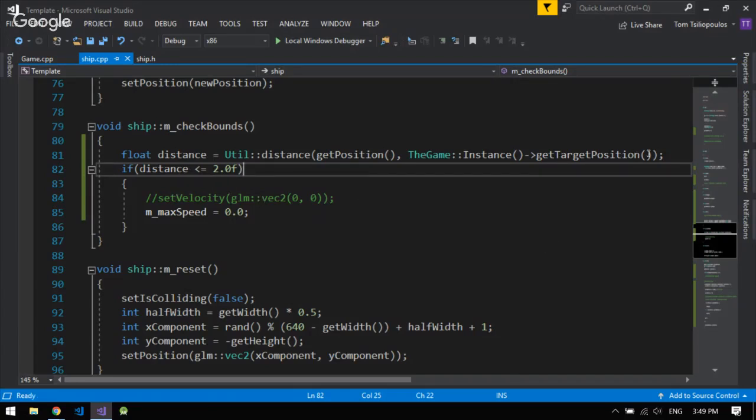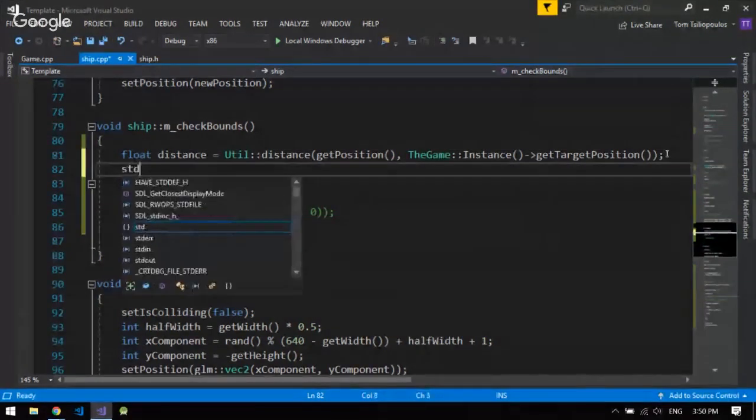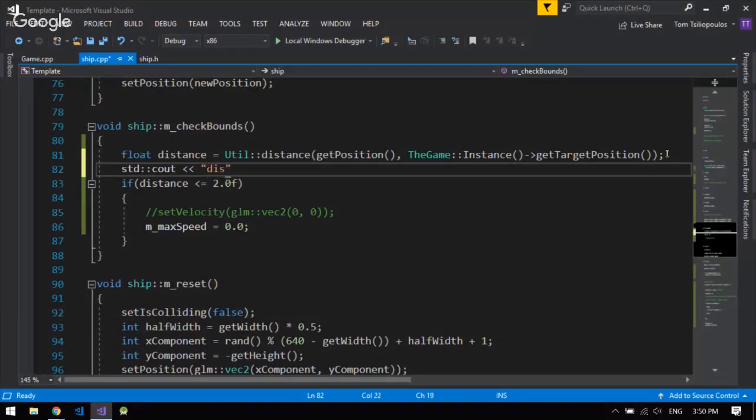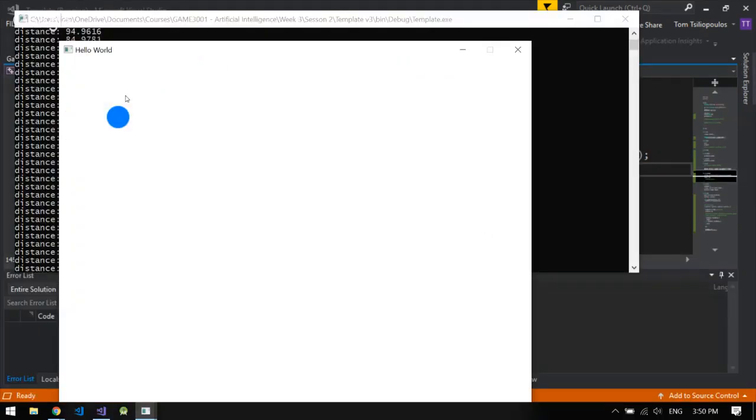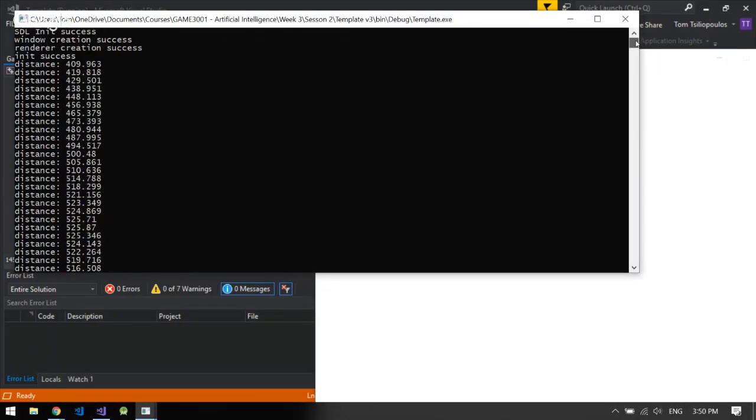And if I want to show what the distance is, I can certainly show the distance in here. I can do something like a cout distance, and then put in the distance that I want to show, and then do the end line character. All right, so 200s, it's really big. And was there any time where it was small, like really small? It looks like it was massive. The distance between the two objects is like 500 and 1,000. Now it's growing, of course, right?